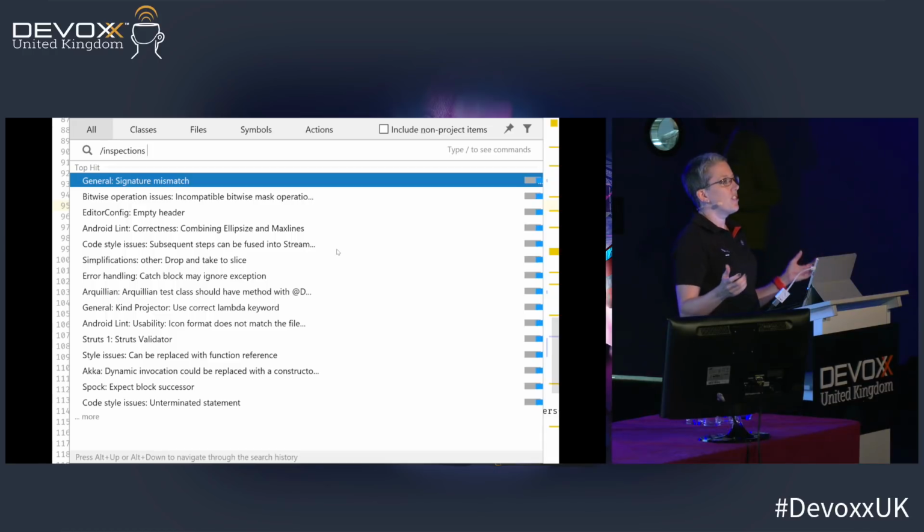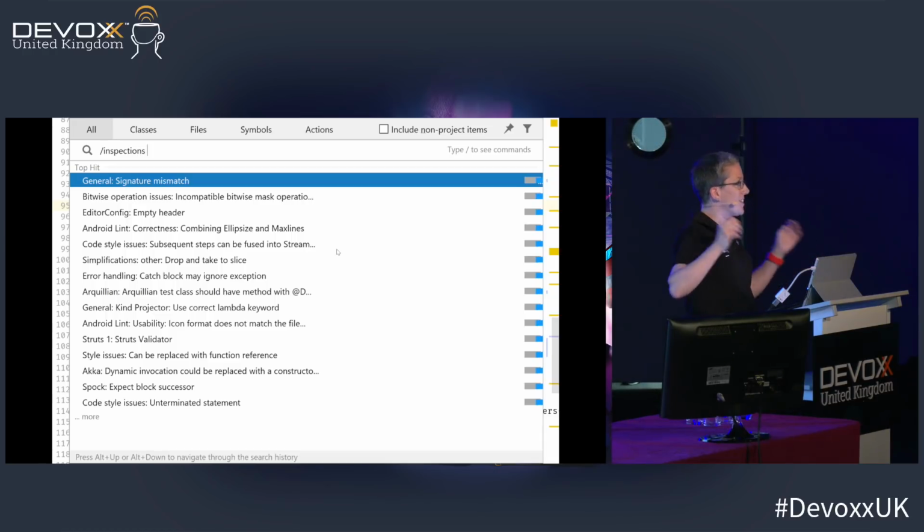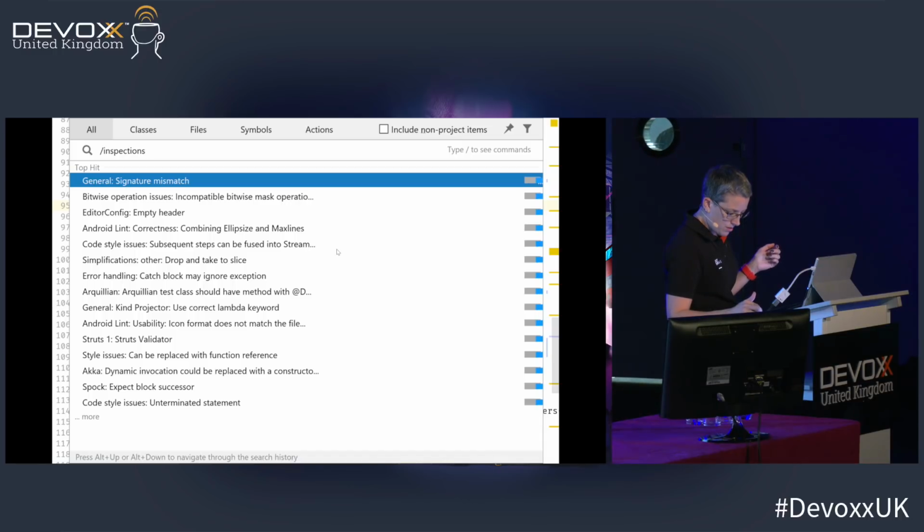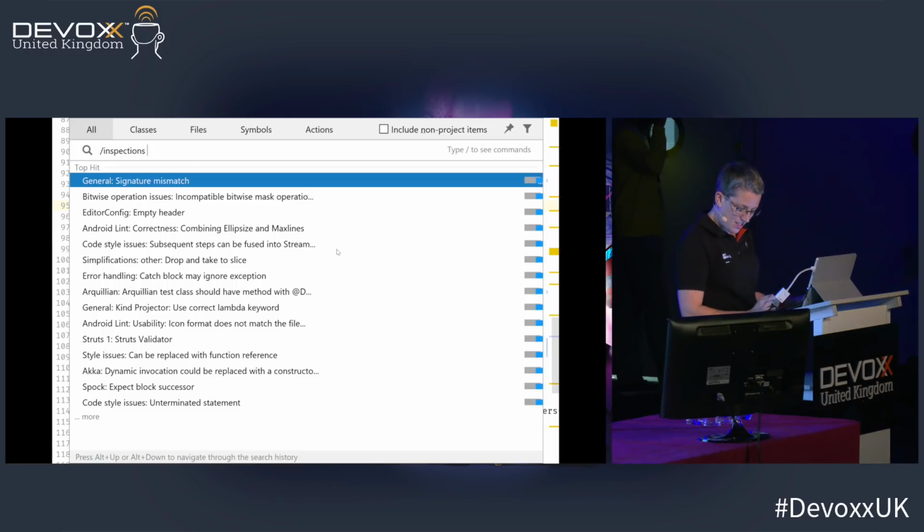This is not going to be a super cohesive talk. This is just basically going to be firing stuff at you, by the way. Search everywhere. Let's see. Where are we now? Navigating backwards and forwards. I showed that. Bookmarks and favorites. I never use that, so I'm not going to show that. Coding assistance.